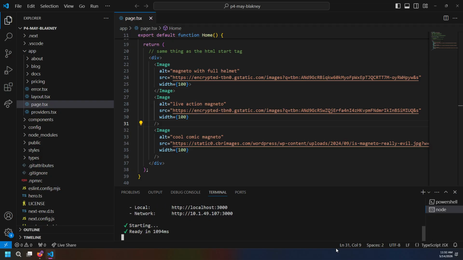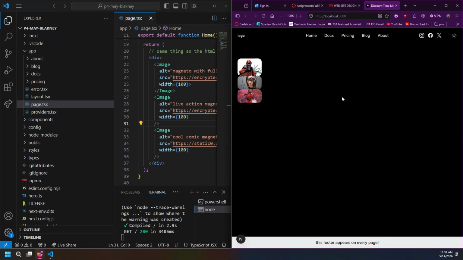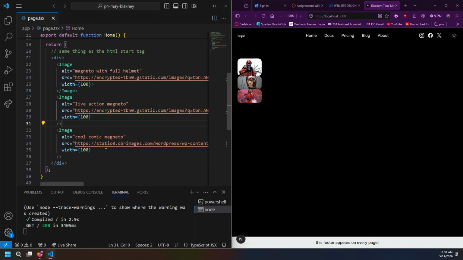I'm looking for my purple triangle and my 2 green check marks. Once I see that, I can open up my local link by holding control and clicking on localhost, or I can hover over it and click on this blue follow link right here, okay? Then I can split my screen. You can see the Magneto images that I demonstrated to your class in yesterday's video. I'm also going to close my Explorer so that I have a little bit more room to work here. My site is loaded, okay?